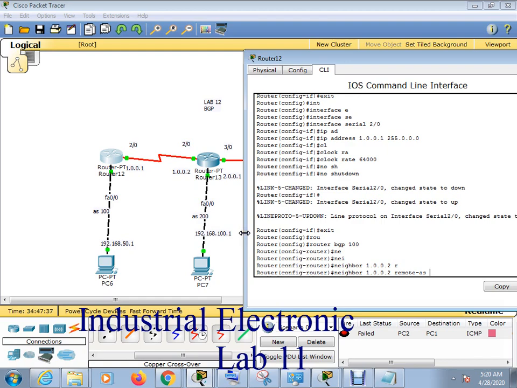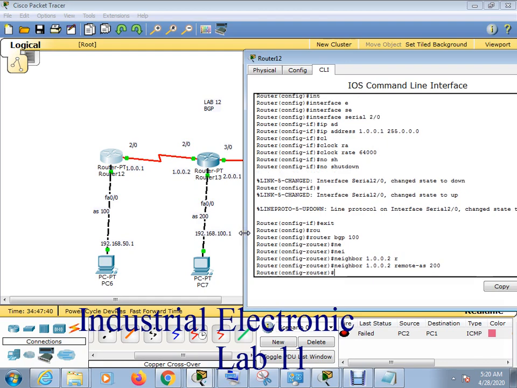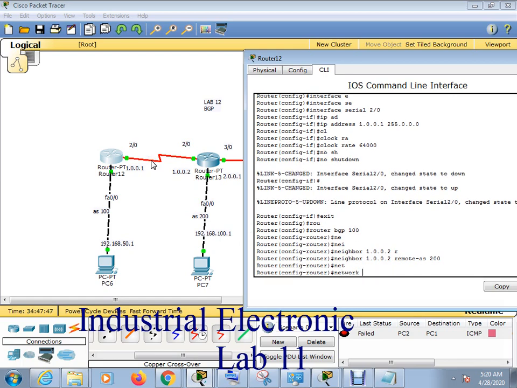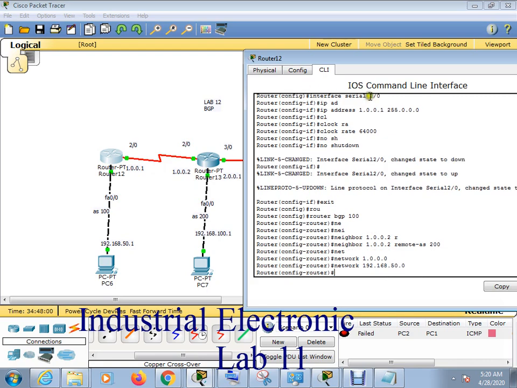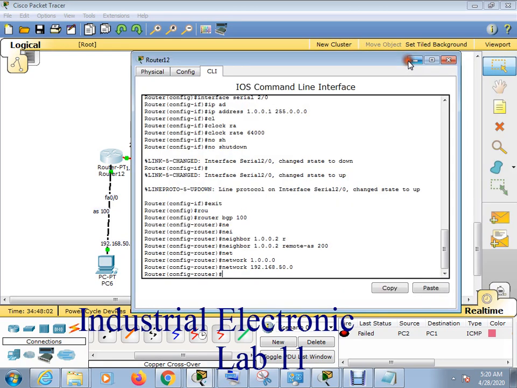It is 200. Now we have to assign the networks connecting to this router: 1.0.0.0, and the other network connecting to this router is 192.168.50.0.